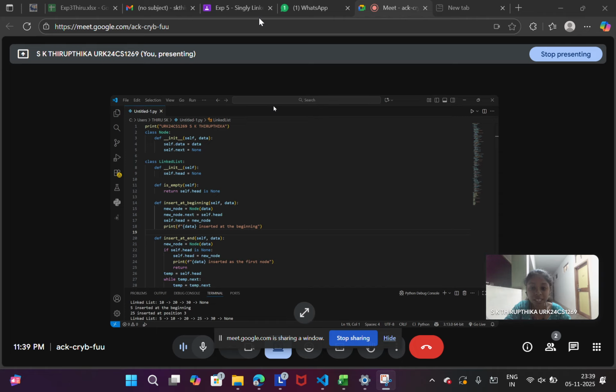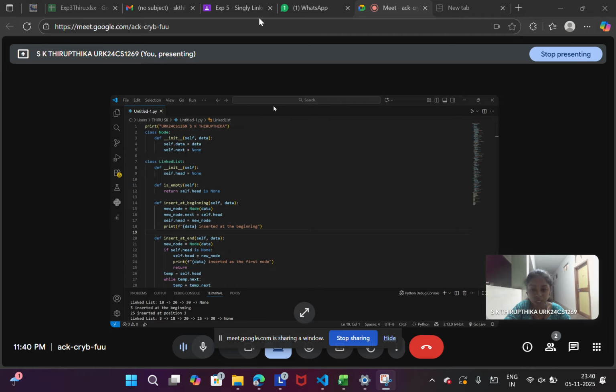Head is the first node in the linked list. If head is None, it means the list is empty. So first we create an empty list, and then we'll be moving ahead. Next, the operations would be performed: inserting a node at the beginning, inserting a node at the end, and at a specified position.